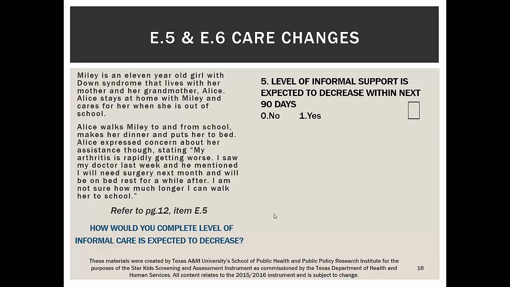Alice expressed concern about her assistance, though, stating, "My arthritis is rapidly getting worse. I saw my doctor last week, and he mentioned that I need surgery for the next month, and I'll be on bed rest for a while afterwards. I'm not sure how much longer I can walk her to school." So how would you complete level of informal care is expected to decrease? Number 5.